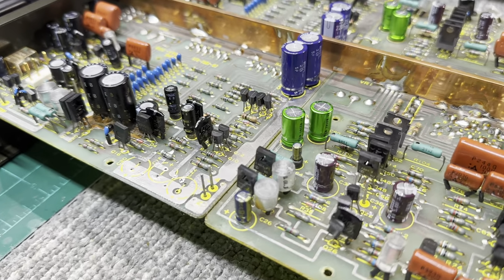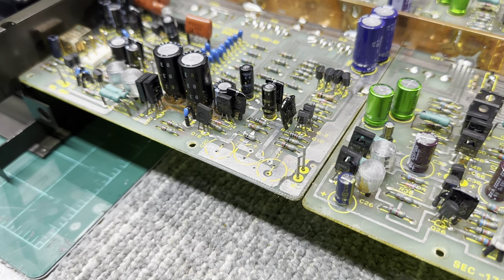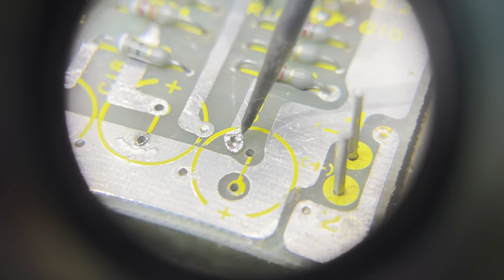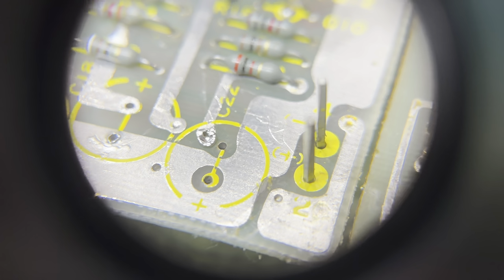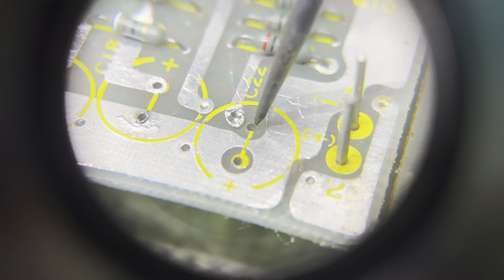Almost every single trace I touched in one of those things lifted, and I had a really hard time getting it solved. So you could see the trace starting at this resistor leg right here going over, and before it goes to this hole, it just connects through a via on the side. But on the Mark I, they had all these all over the place where these top traces would just go directly to the capacitor hole. I'll show you on the bottom side.